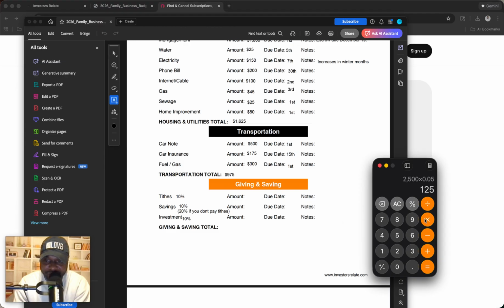That's a better situation. Then 2,500 minus 375, and out of the 2,500 you make, you can live off of $2,125. I know you can do that.